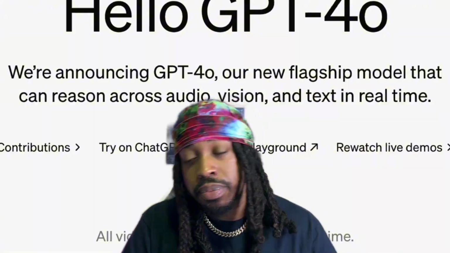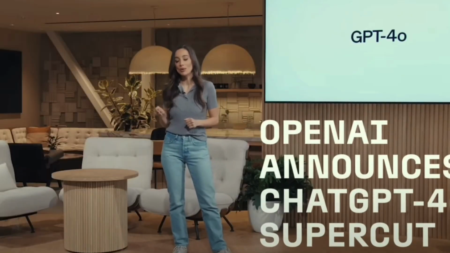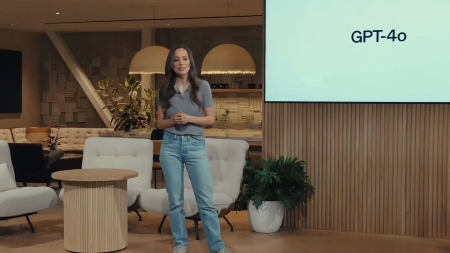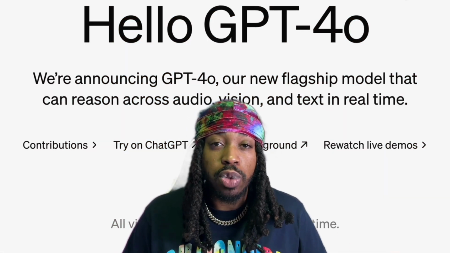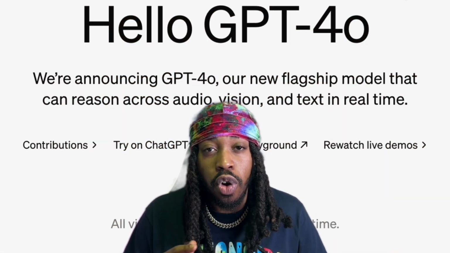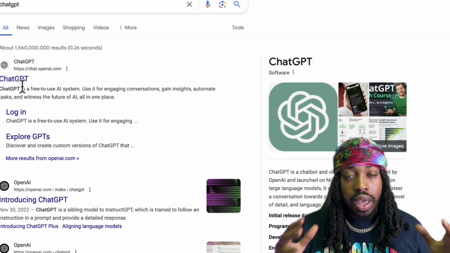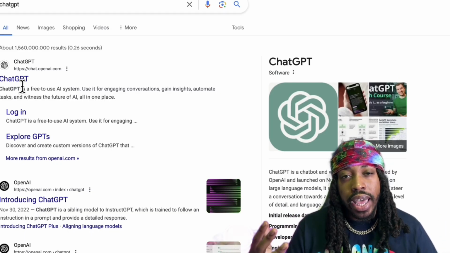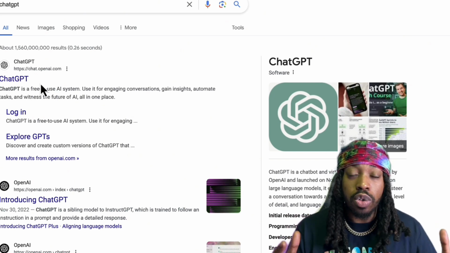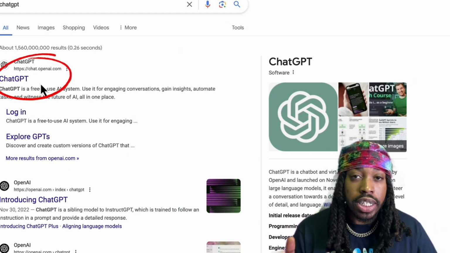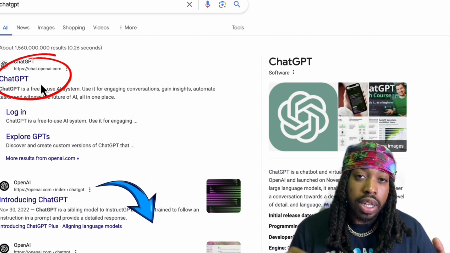spending a dime. So recently, OpenAI provided some updates as to what to expect for the upcoming season. And one of the major updates was providing ChatGPT-4o for completely free. And for those who are wondering, hey, how do I get access to ChatGPT-4o? All you gotta do is open a web browser and go to chatgpt.com or hit the link below.